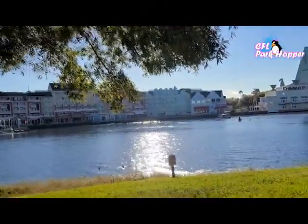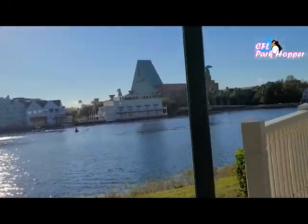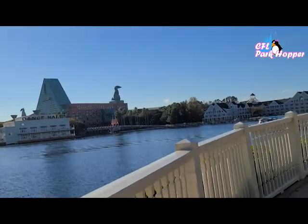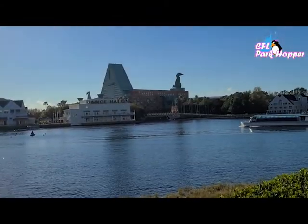So, as I said, the rooms themselves aren't that much different. So you're really paying for the amenities. Deluxe resorts, you're going to have a lot more amenities. Like, for instance, we're right out here out of the backside of Epcot. I walked here, it's a 5-minute walk. You can also ride a boat, which we can see right here.